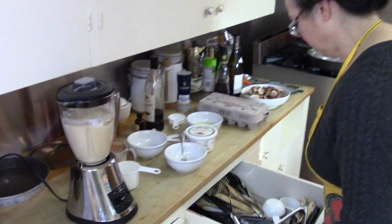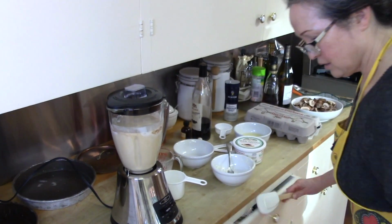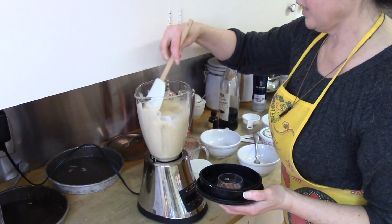Down the sides a little bit if there's flour stuck on the side. Get a rubber spatula and scrape down the sides of the blender to make sure that all the flour gets incorporated, and the cheese.